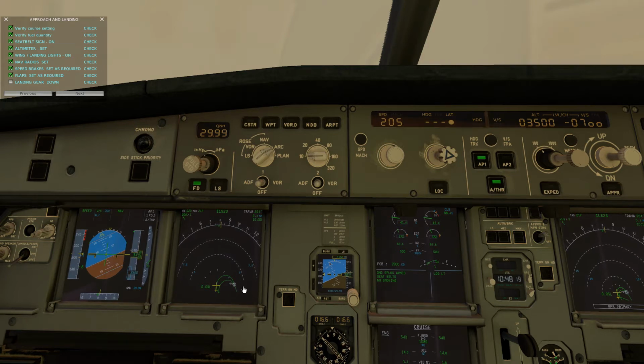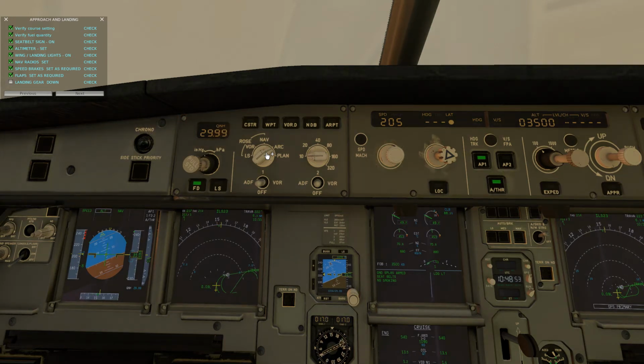So we're making the final turn here now to line up with the ILS approach. Once we're clear of this final turn here and lined up, we're going to change our nav button up here and put it onto the ILS so that we can see how we are in terms of lining up.